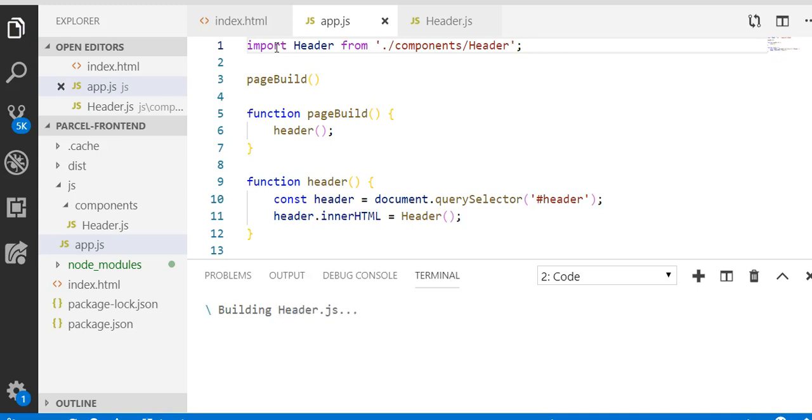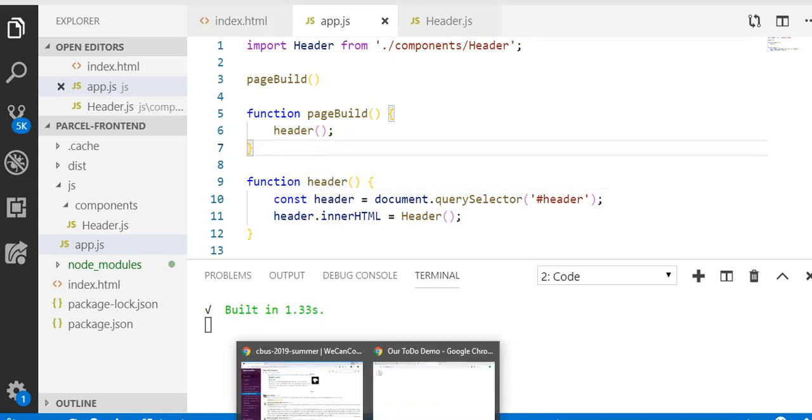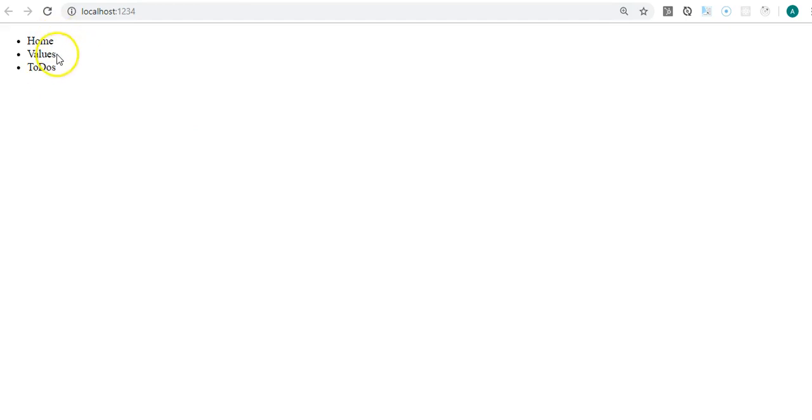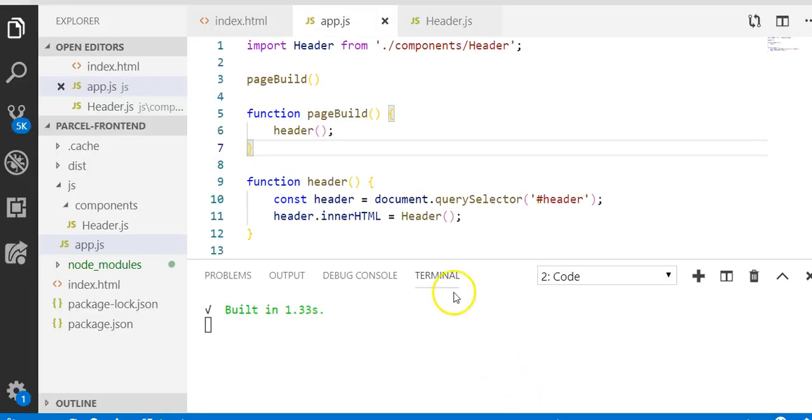Okay, now we've successfully brought that in, and it took a little longer to build this app, so that told me that it was grabbing this component, bringing it in, and I'm expecting to see a better result here, and I do. I now see the same thing I had before when we had working code in our app.js, but we've sort of stored this in its own area.